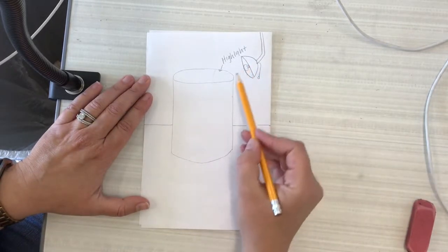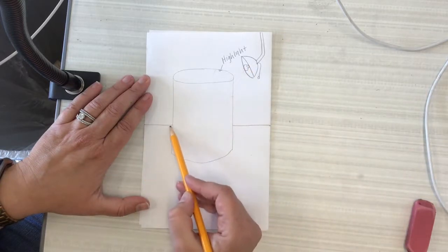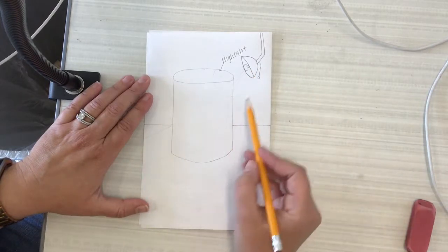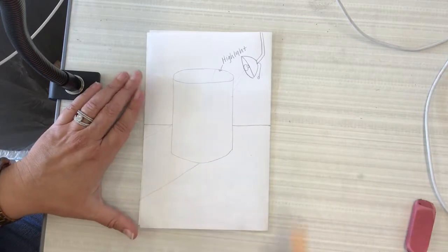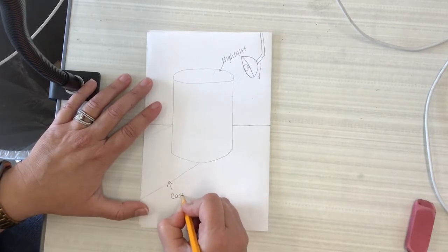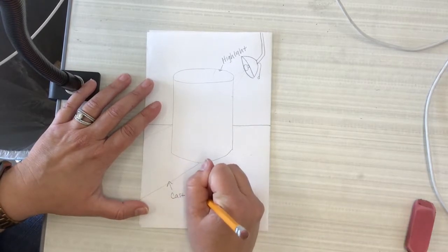Next, I'm going to add in my cast shadow. This is the shadow that falls onto the table on the opposite side of the light. So if the light is coming down from the top right-hand corner, my shadow is going to come down behind my can to the left. My shadow is also the same shape as my can. So this is called the cast shadow. It's casted onto the table.